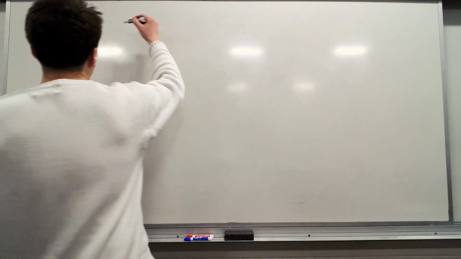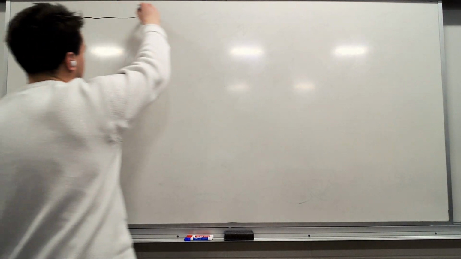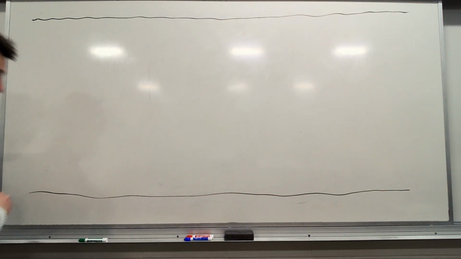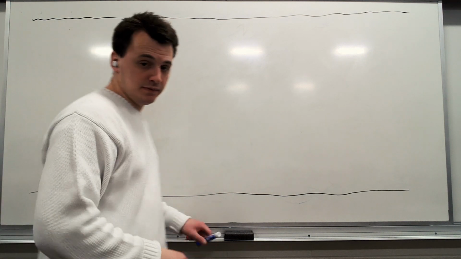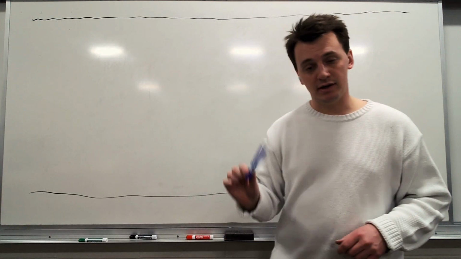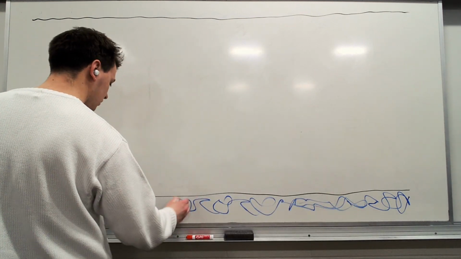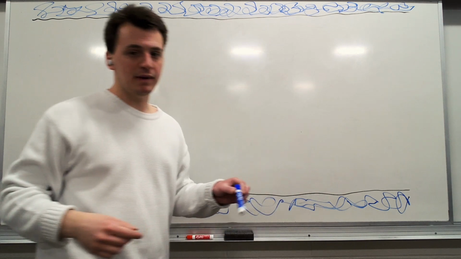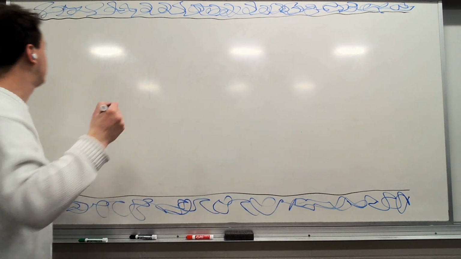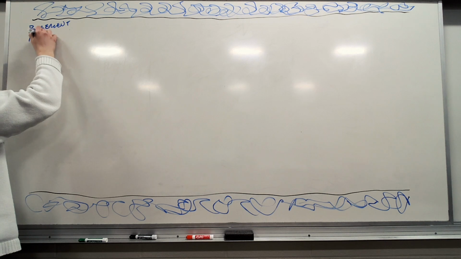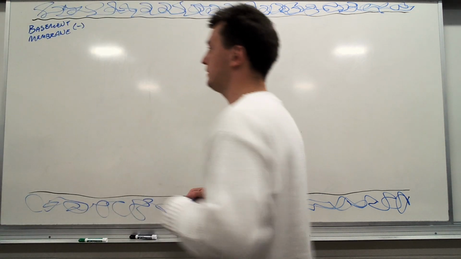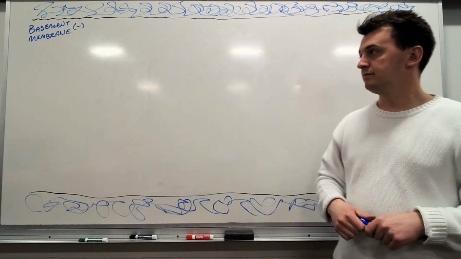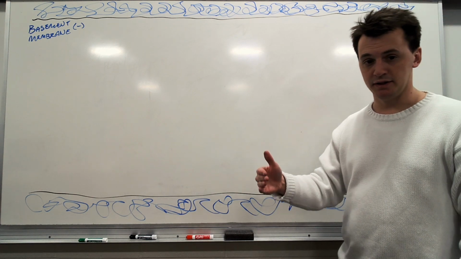So we have a blood vessel. And on the edge of the blood vessel has this thing called basement membrane that I'll draw in blue. This basement membrane is negatively charged. And so that's what I'll draw right here. These basement membranes are negatively charged, and it's going to be important to understand a little later in the video.